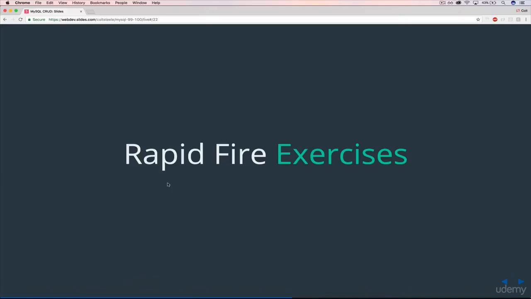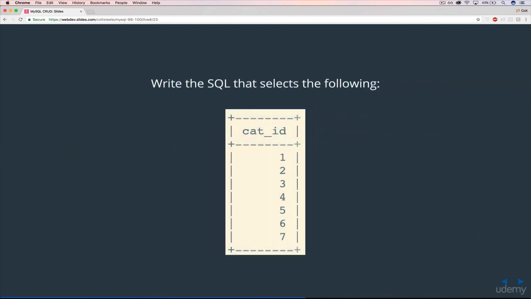Perfect. All right, so before we go any further, we have a couple of quick exercises that are just going to test you basically on what we just learned, select and where. So the first one, I'd like you to write the SQL that will select the following. And this is using our cats. So the same data that we already had, which is why I asked you to, hopefully you inserted the same cats.